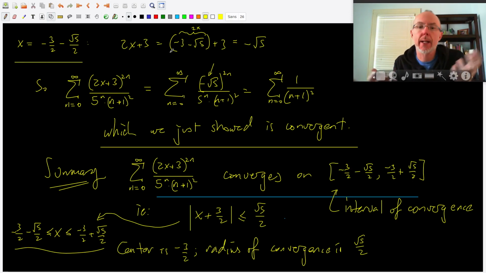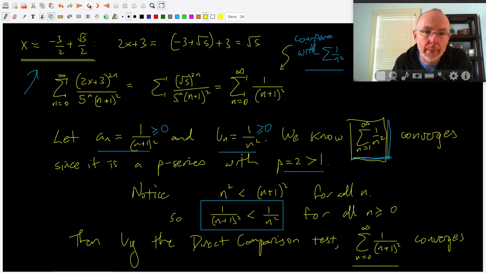All of the pieces came together in that problem. We saw how we're using the ratio test and the root test, maybe sometimes, but the comparison test or the limit comparison test. It's worth noting that I could have used the limit comparison test here because I'd be comparing with this same one and I'd look at the limit of these terms to those terms. We've seen how all the pieces fit together.